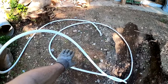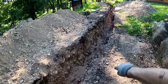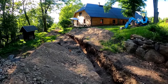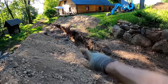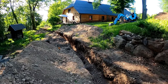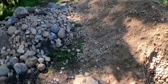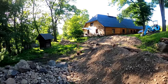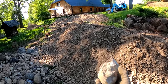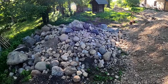Next up would be to place the pipe in the trench here. Right now I can't really drive around the house or anything, so if I can get this part of the trench backfilled, then it will help me out a lot. First though, I'm gonna go around the trench and try to pick up a bunch of these rocks that came out of the ditch.